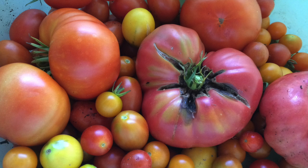It's Here and Now, and it is the time of year for tomatoes. Fresh local tomatoes are popping up in supermarkets and farmers markets, and in Here and Now resident chef Kathy Gunst's garden. She has got so many. In fact, she brought some with her into the studio to share with us. Kathy, great to see you as always.